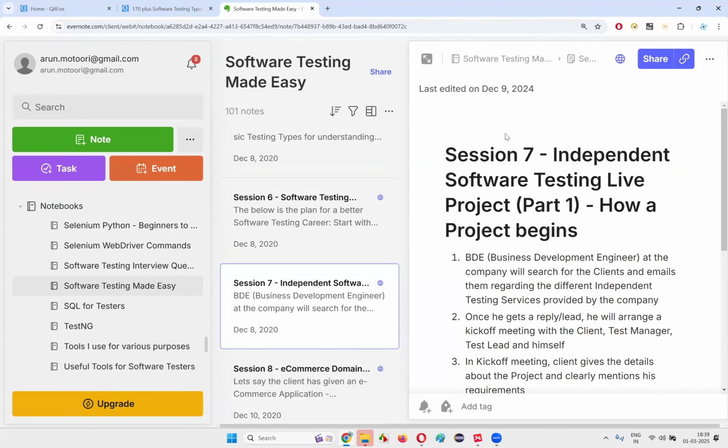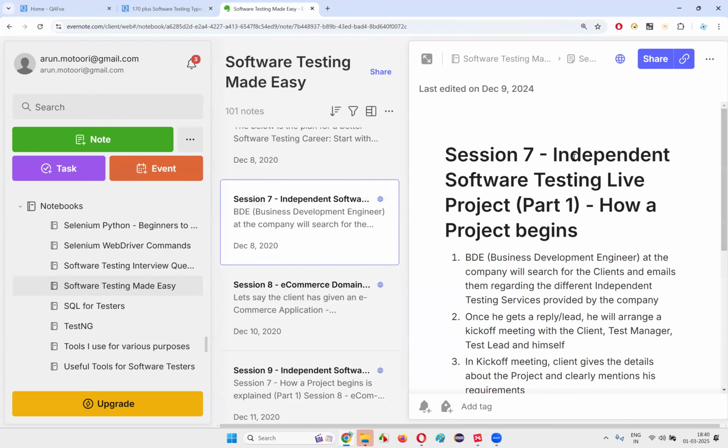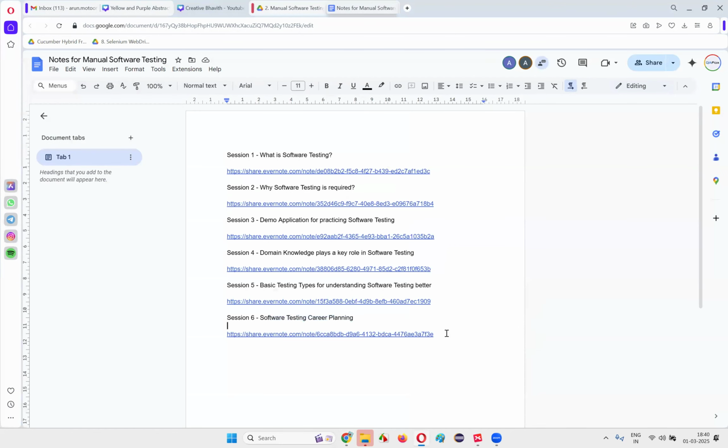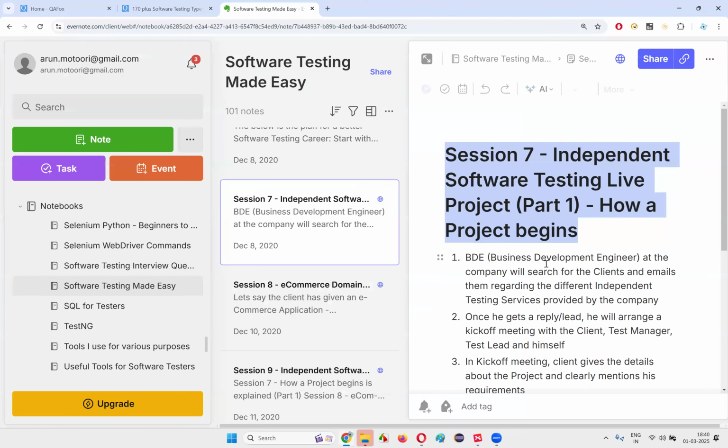Then independent software testing. You see, a lot of sessions will be there where people are asking not about theory, right? They want live automation, a live application to practice software testing, and they want to do it in a live way. So I'm going to give you assignments and teach you something. We feel like we got a project and we are going to work as a software tester. That kind of scenario I'm going to create in these sessions, guys. So it's not normal sessions. This training is going to be completely different. I'm going to put a lot of energy into this training and teach you this time.